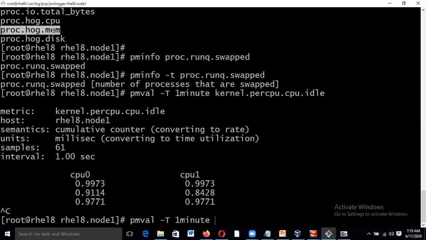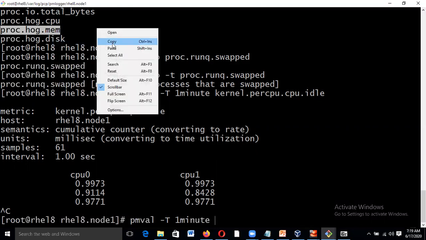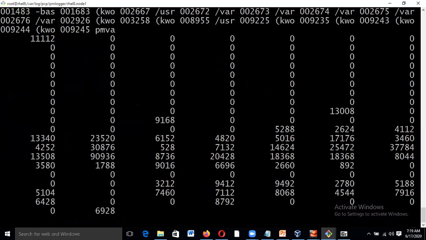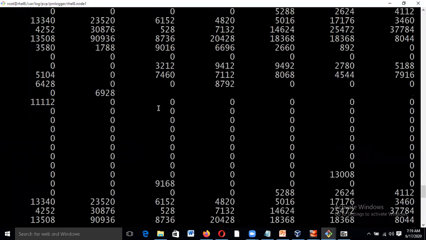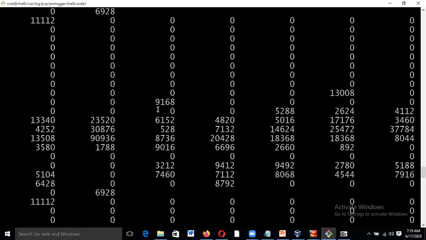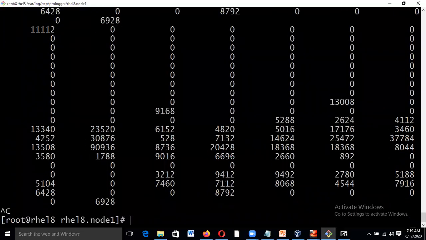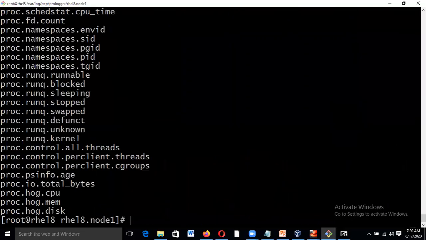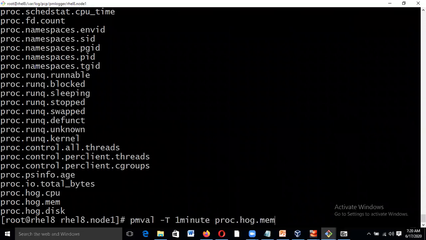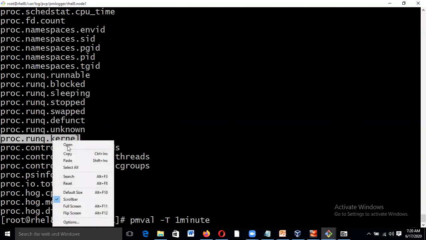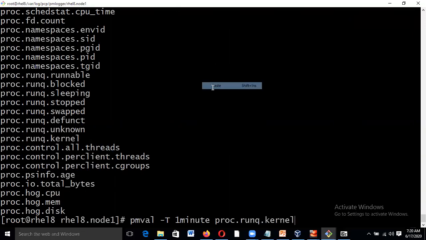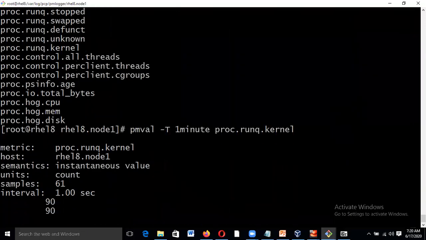If I want memory related information, see, the memory related information will be monitored here. If I want to check any information like kernel related information, you just pass it over here using PM val, and it will count all those things per interval.